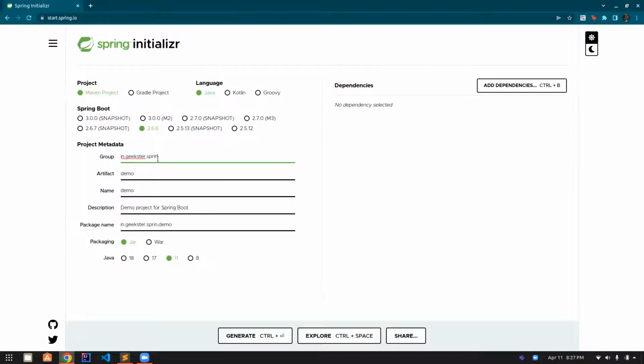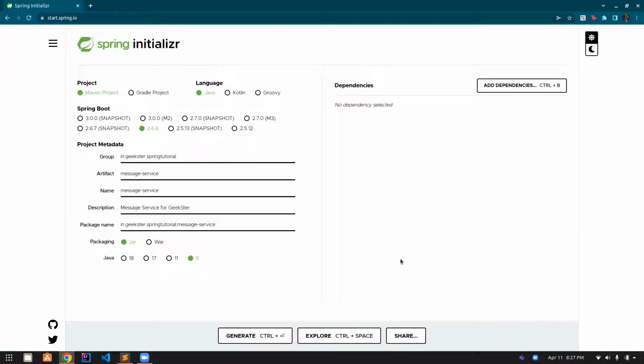And Spring tutorial. This would be a message service. Demo project for Spring Boot. Message service for Geekster. Yep, that's it.